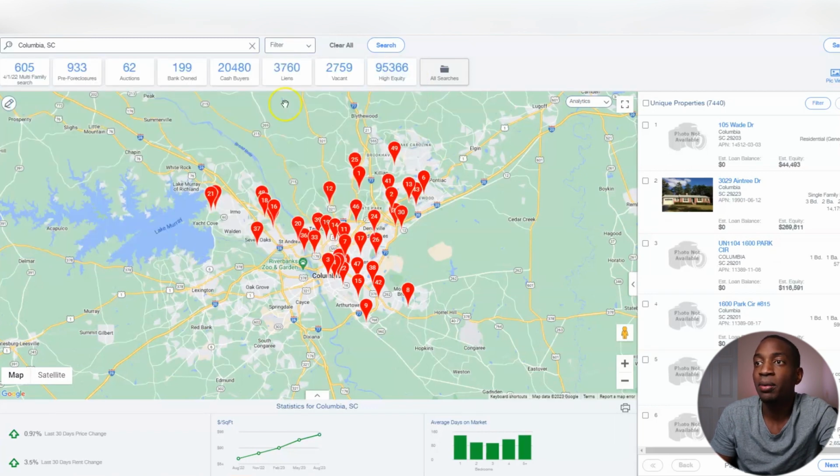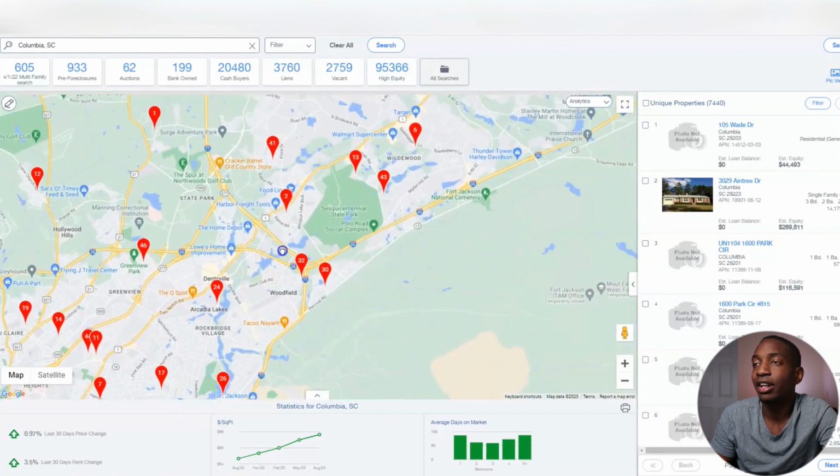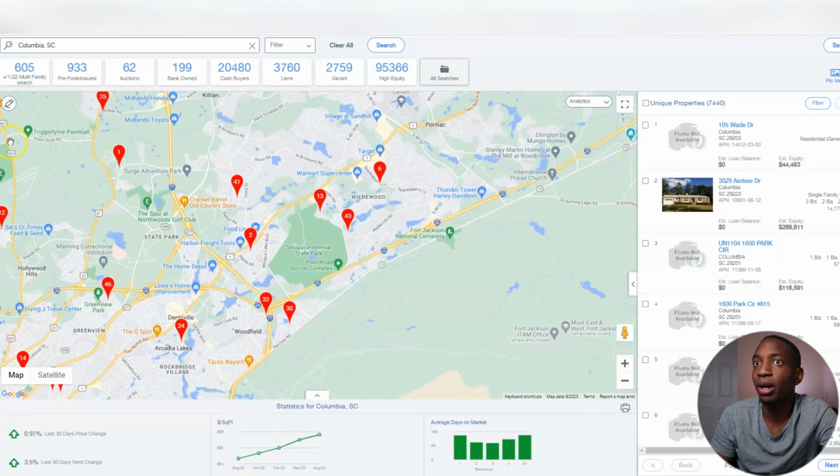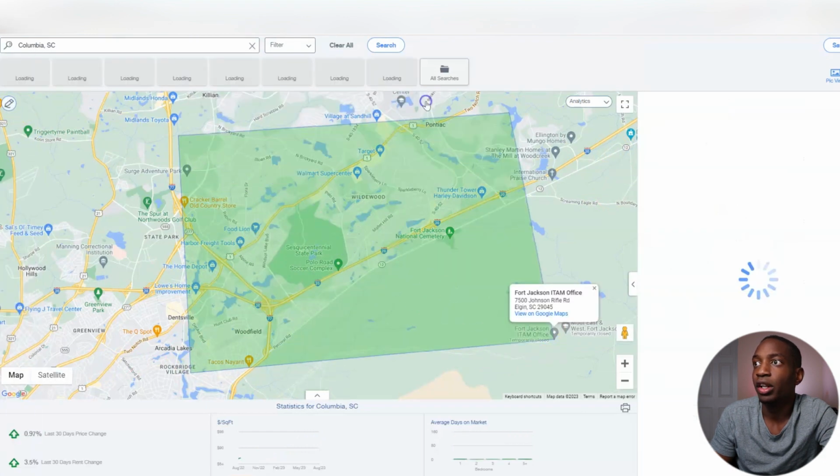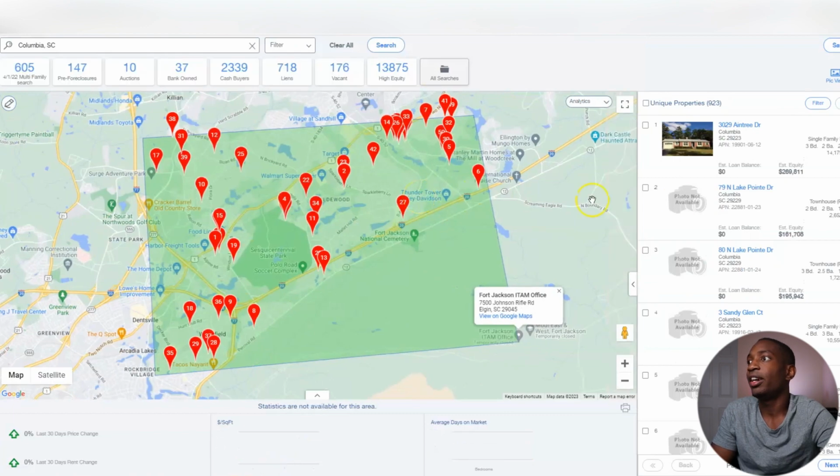And of course, you may not target the whole of Columbia. Maybe you're targeting this area right here. So what you can do on PropStream is draw a box around where you want, and then press search. And then from there, you have your 923 cash buyers that you can target. And that's a great thing, because you don't want to target people who live miles and miles away, who are not buying consistently in a specific area where your property is at. That's super important to know in the process.